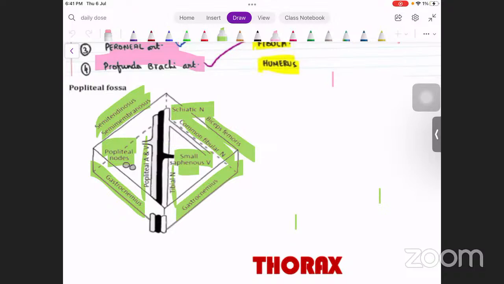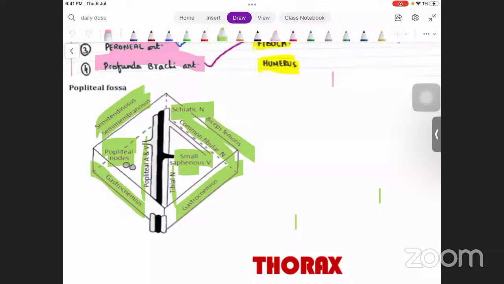the exception being peroneus longus and brevis, which are innervated by the superficial peroneal nerve. And then knee joint: extension of knee is done by anterior cruciate ligament, flexion of knee is done by posterior cruciate ligament, locking by quadriceps, unlocking by popliteus. ACL extension, PCL flexion, locking quadriceps, and unlocking popliteus.